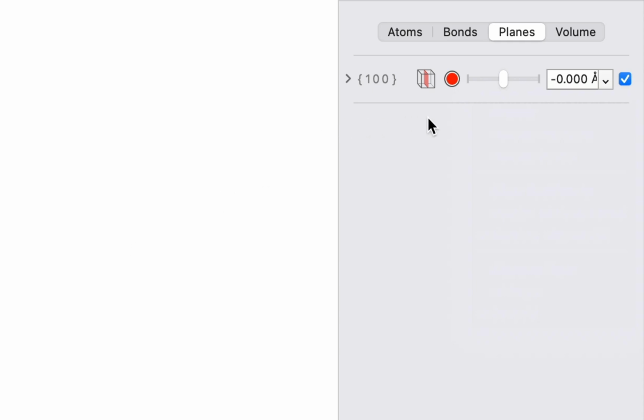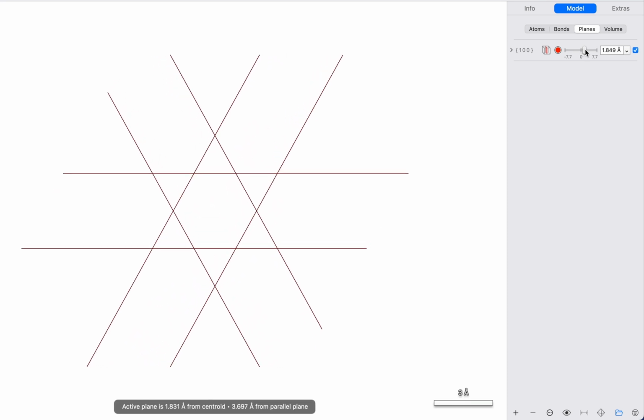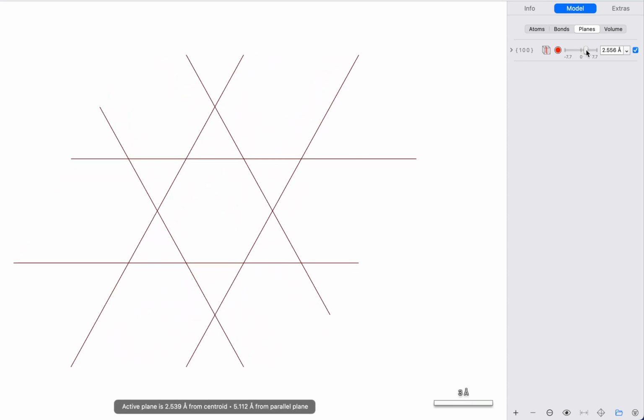So we can now move our planes outwards from the center by the same amount. So let's drag this out to about 2.5 angstroms. And we're interested in the inner shape defined by the planes. That's this inner shape here, which looks like a hexagon in this 2D view.